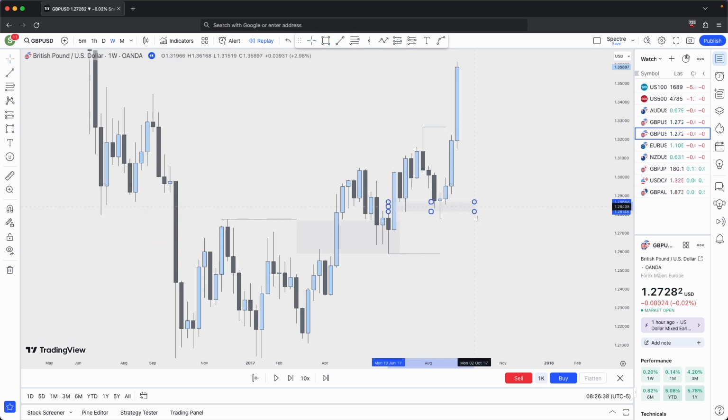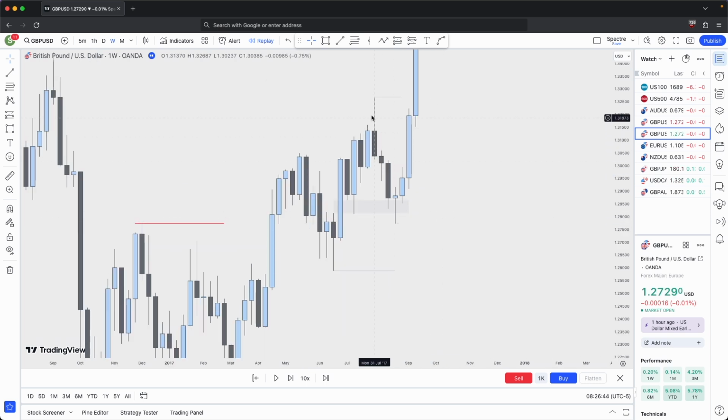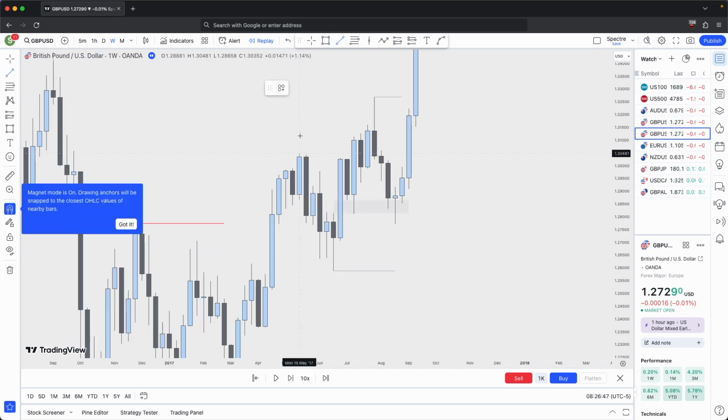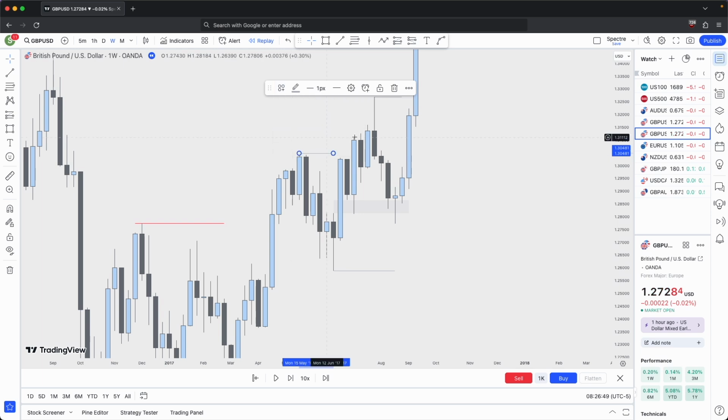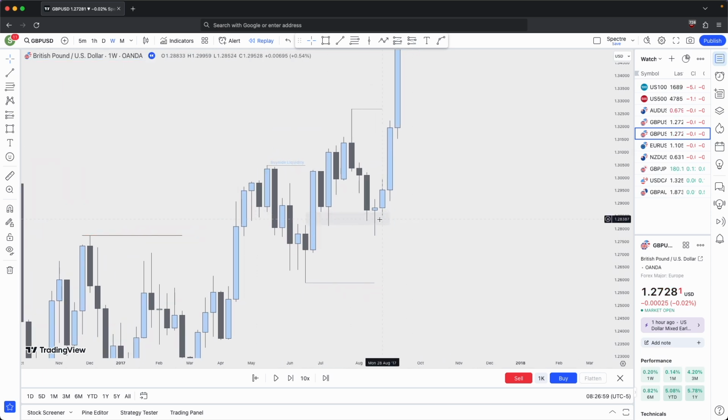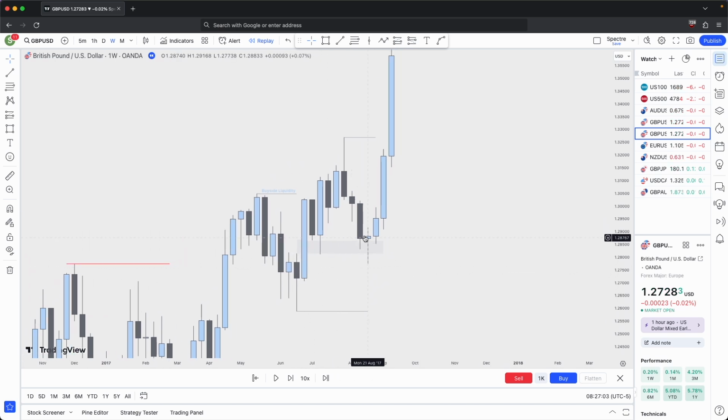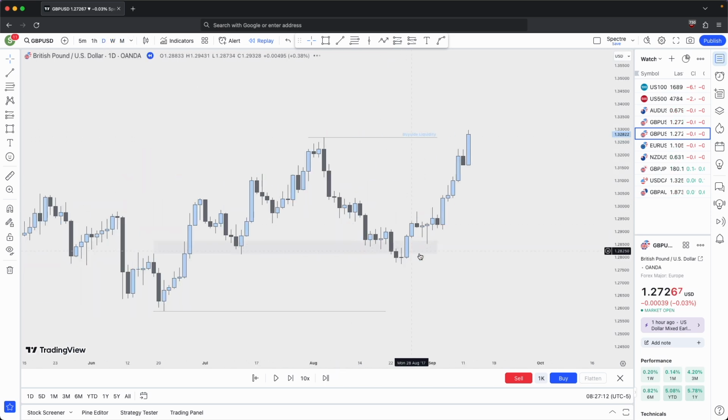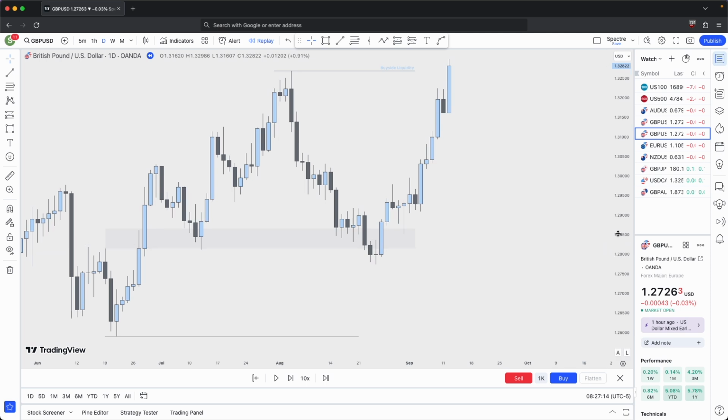We had this internal range liquidity that we anticipated price to retrace back into after it took out the previous external range high, right? So when price retraced back into this internal range liquidity to reclaim this imbalance, we would look for this buy side liquidity to be our next drawn liquidity. So from there, we went down onto the daily time frame to look for the same concept again, right?